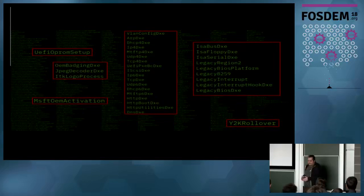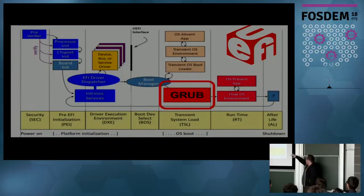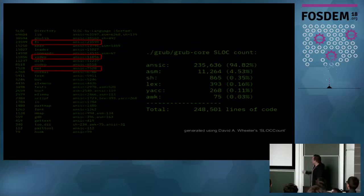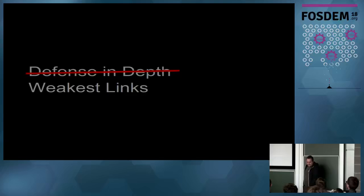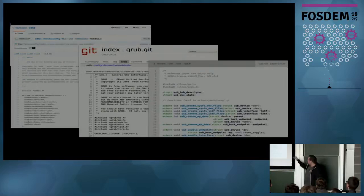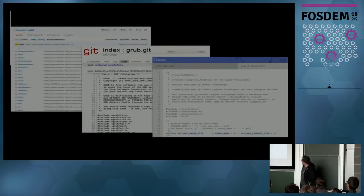In this schematic we have GRUB as our boot loader, but GRUB also has a lot of code, mostly C. The biggest problems are: no defense in depth, weakest links, and too much code. For example, UEFI has a TCP stack, GRUB has a TCP stack, and the Linux kernel has a TCP stack - that's code duplication everywhere. Same goes for FAT driver, file system driver, USB - it's completely duplicated.